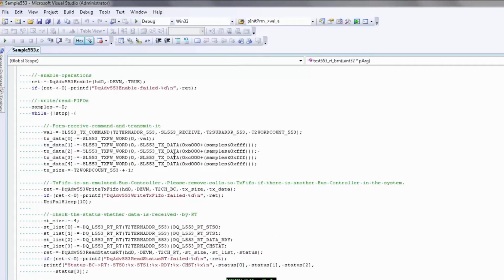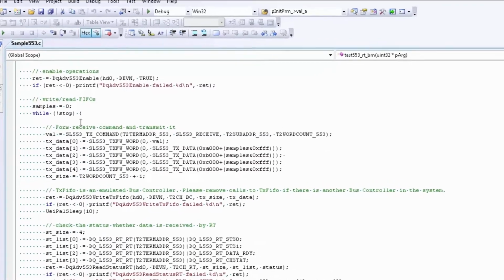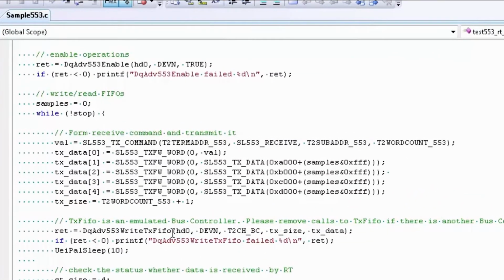Hi, we're here today to talk about 2 different types of bus controllers in the UEI 1553 system. There's a FIFO-based bus controller and one with MajorMinor frames. In sample 553, we see the use of TX FIFO, and that is a FIFO-based bus controller.